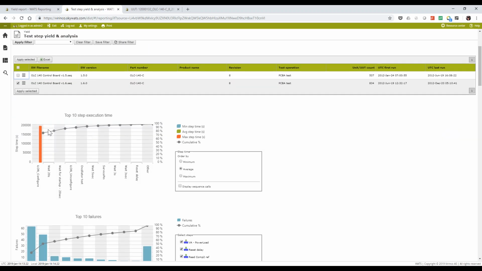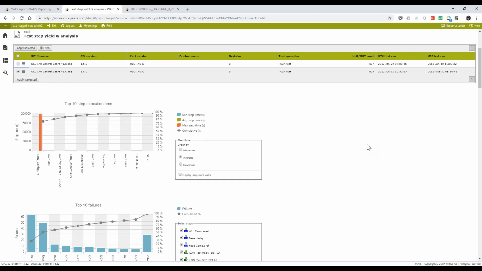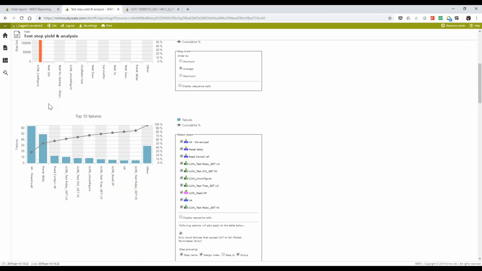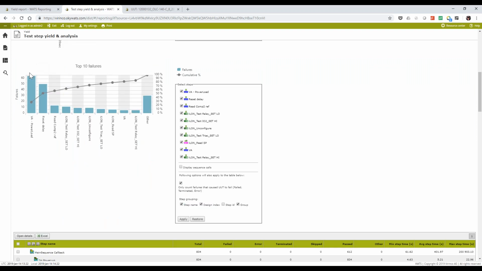There's one here called Island Configure that takes up 77% of the total time, which is quite a lot. And then it will give me my top 10 failures. So my top failure for this product is a test called Power Load that failed 65 times and accounts for 29.5% of all the failures.